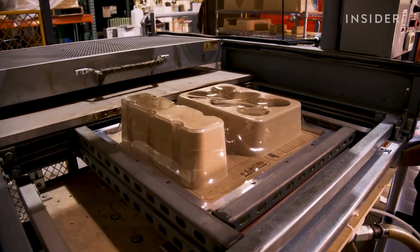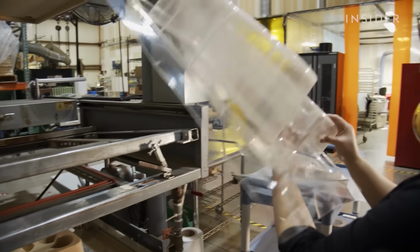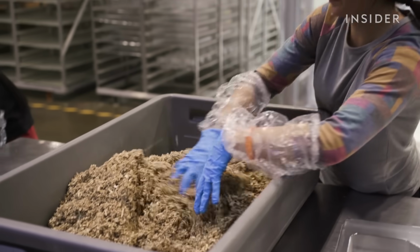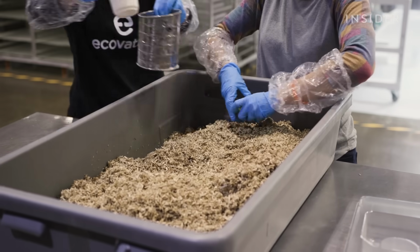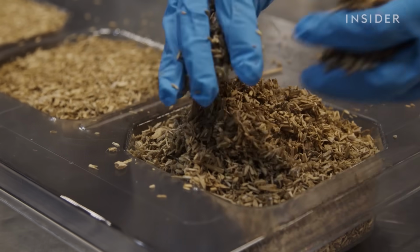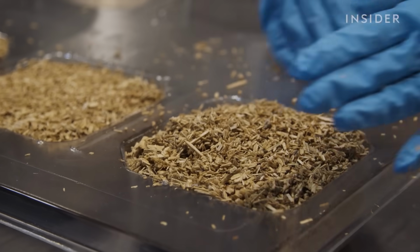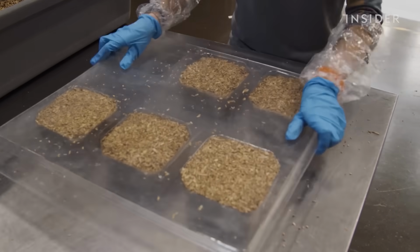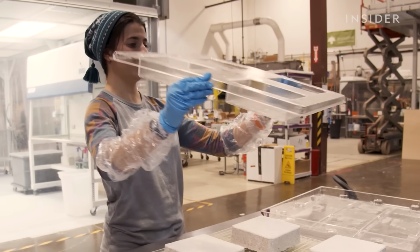Manufacturers design molds using large, recyclable plastic sheets. Heat makes the sheets pliable, so they can be shaped around any product. They start with wood chips, corn husks, or hemp that would otherwise be thrown out by local farms. Then sprinkle in some fungal spores and add water. Pack the mixture into the molds, and the mycelium starts to grow, feeding on the shredded agricultural waste. Just over a week later, the form-fitted mold is ready to ship.